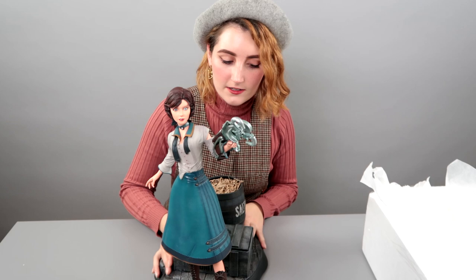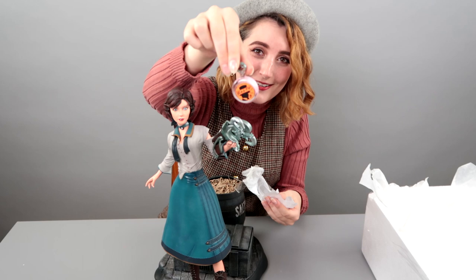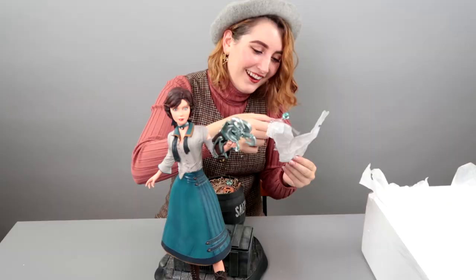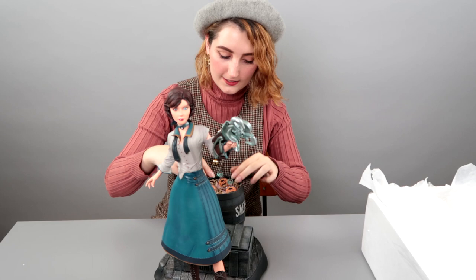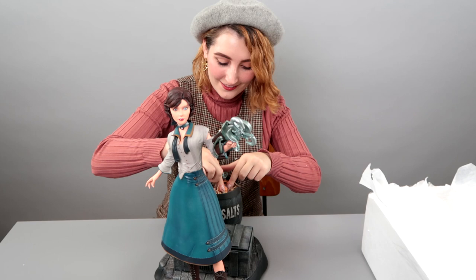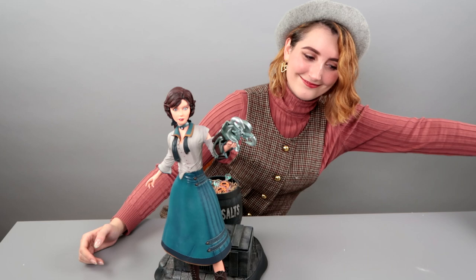The front of Elizabeth is here, so you get this kind of cool vantage point with her little props here. The last package we have here is the cute little salts. I'm dead — which you can put in the little table. We use our creative ramping skills. It's cute because the barrel has these little paper strips in there, so it looks like hay in the barrel that you can just plop your little salts in. That is actually complete — there is nothing left in the package.